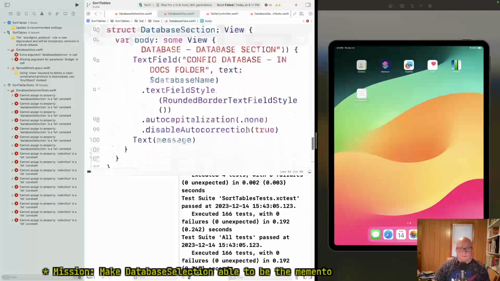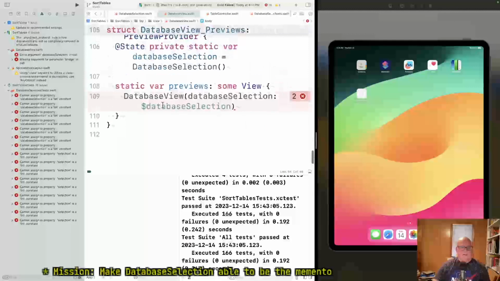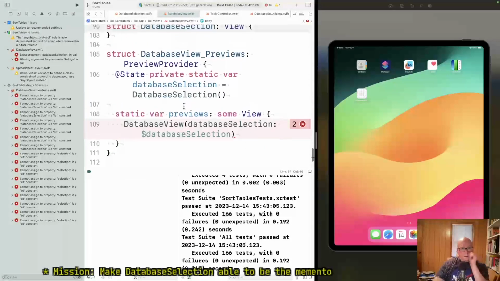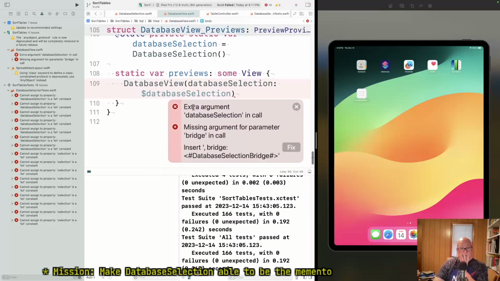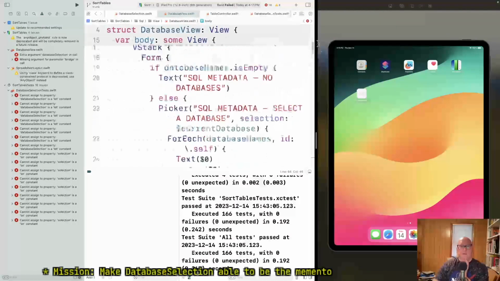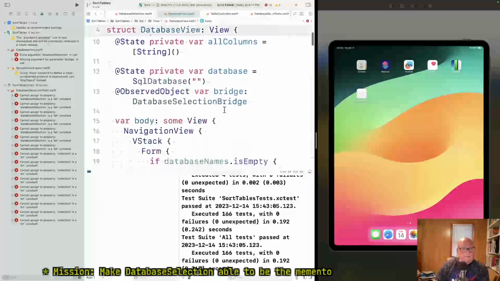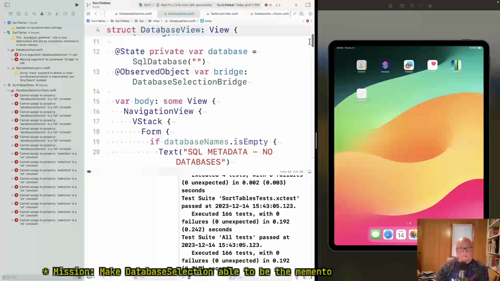Now the failure mode is going to be stuff is not updating right. Okay, he needs to be a bridge, right? Database selection is not a thing anymore, I don't think. Just bridge.